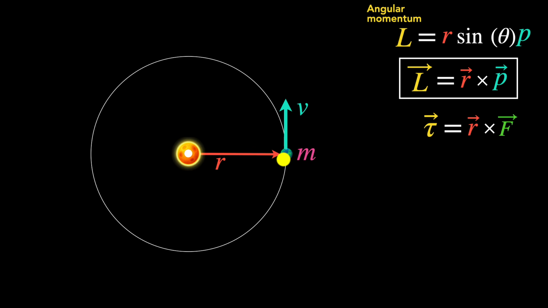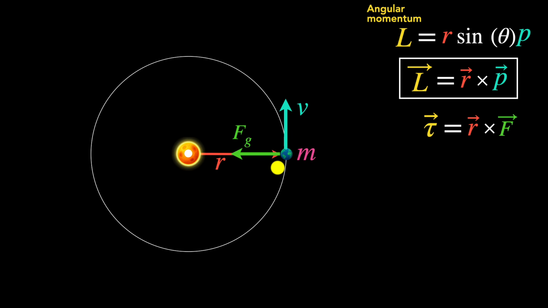And is there a force acting on our planet? Yes, force of gravity, right? But does that force produce a torque? That's the question. Because if it does, then the angular momentum would change. Well, what is the angle between r and F? It's 180 degrees. Sine of 180 degrees is 0. So the torque is 0 about this point. The force will be in the opposite direction of the position vector, which means throughout the orbit, the torque produced by the force of gravity about this point is always 0, so its angular momentum stays conserved.